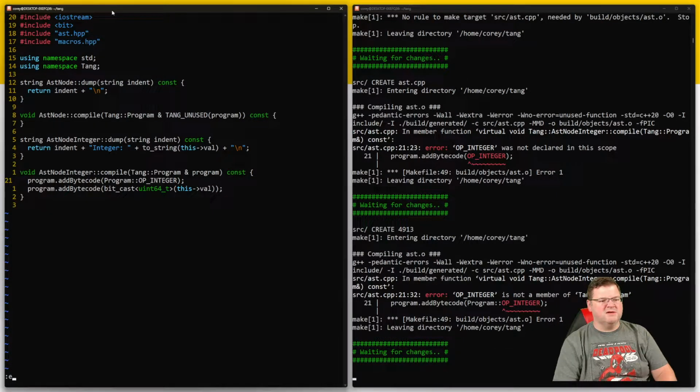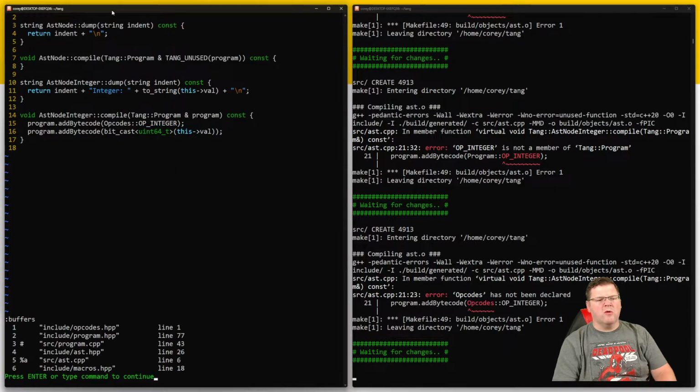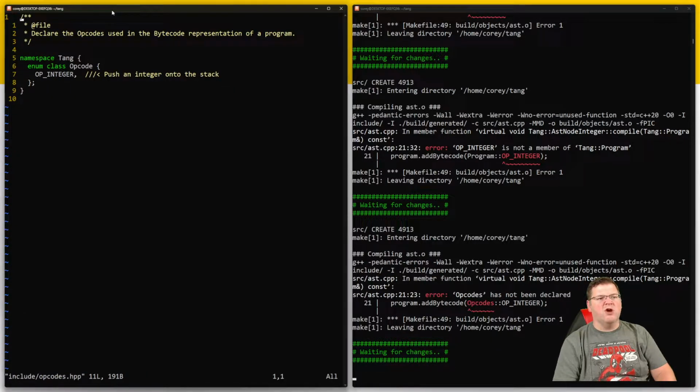Called this, oh, it's in opcodes, right? Opcode singular.